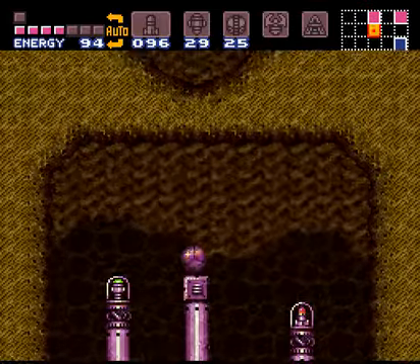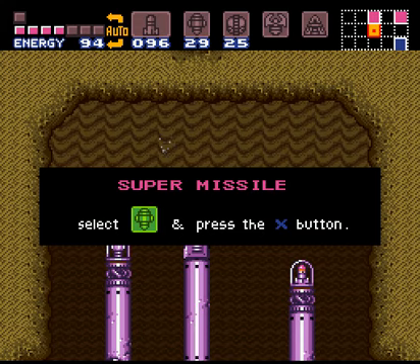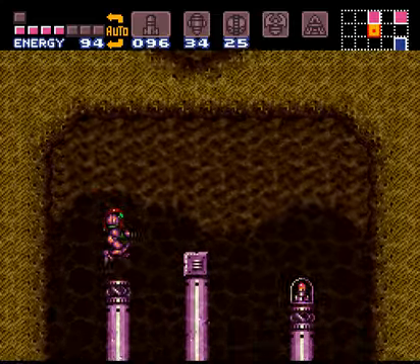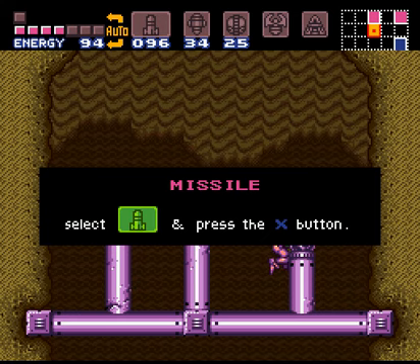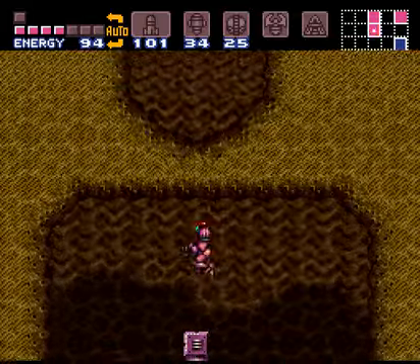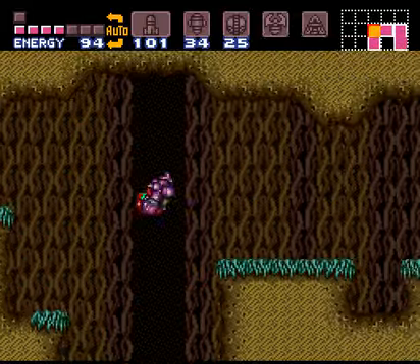Okay, we can go down this hole. And in this room, there's a super missile expansion. Oh, come on. And the missile expansion. Fascinating, isn't it? That's all we came here for, so... Now you just start the long trek back.